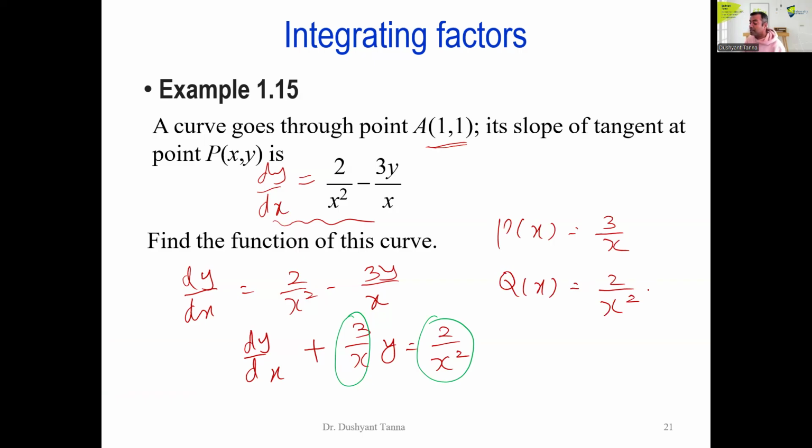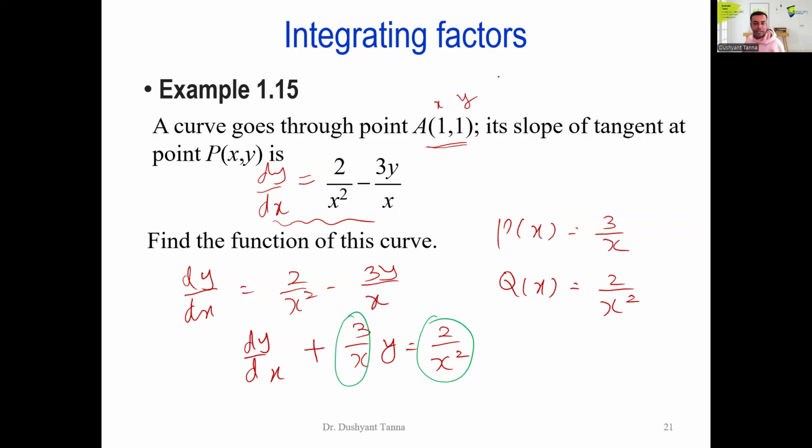Then we'll plug in when x is 1, y is 1. This is the value of x, this is the value of y, and the unknown C can be obtained. But the final solution without C will be called the particular solution, and that's your answer. Now, I'm not sure if I said that, but I might have. I'm just repeating again in case.